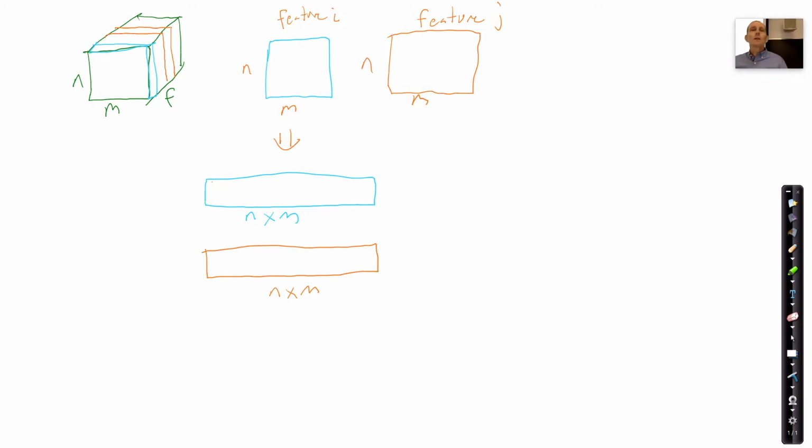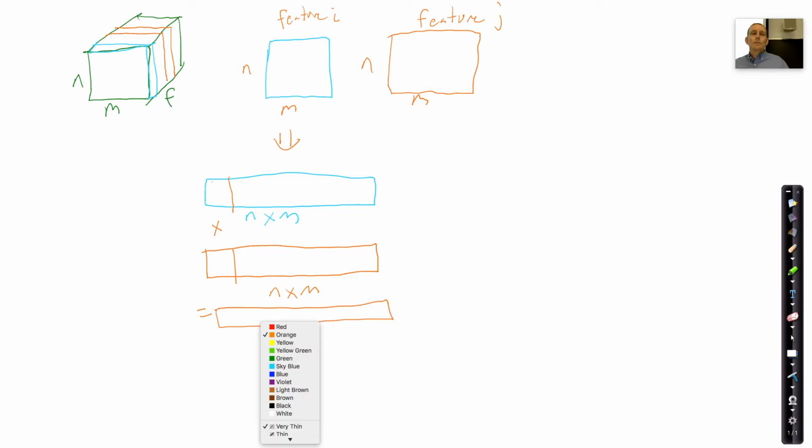And so this is where we're going to do our pointwise multiplication. We should make that a different color.